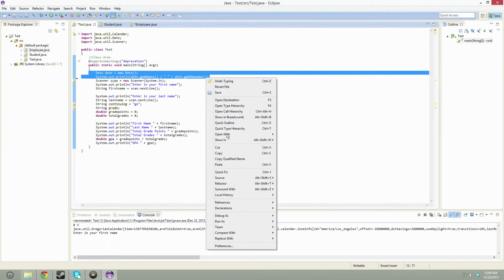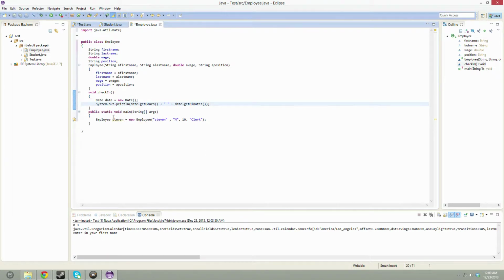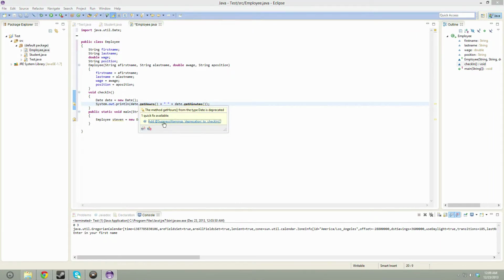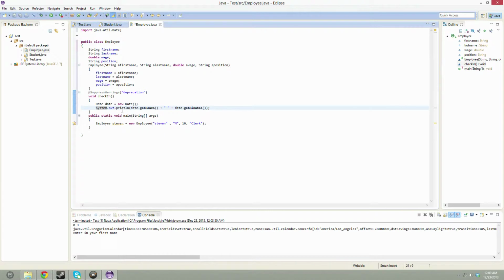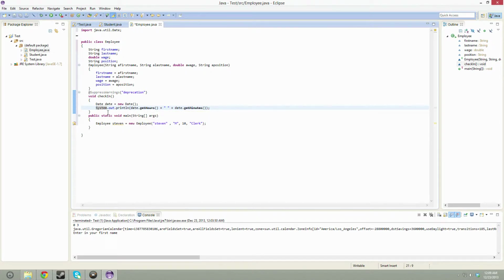To check in, here I'm creating a new date, and here I'm getting the hours and minutes. So it will display those, and that will be our check-in.